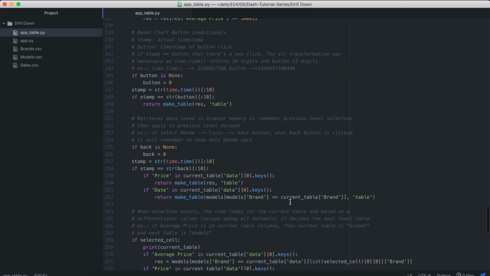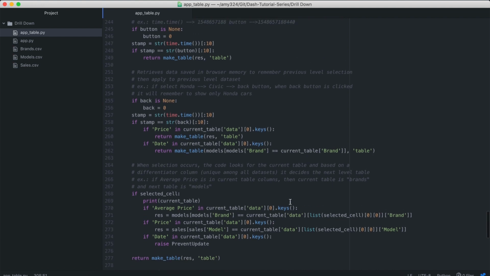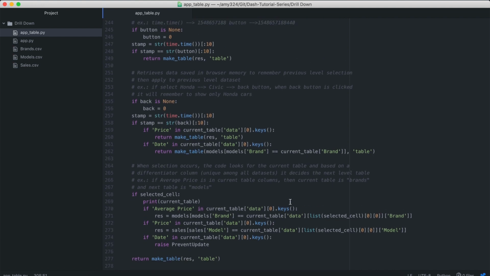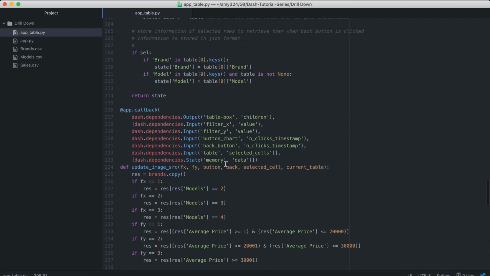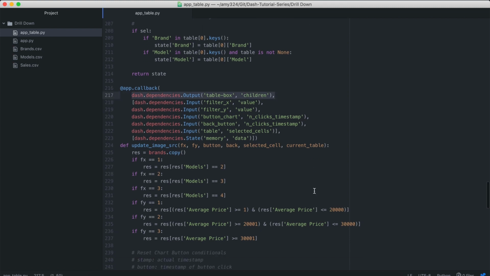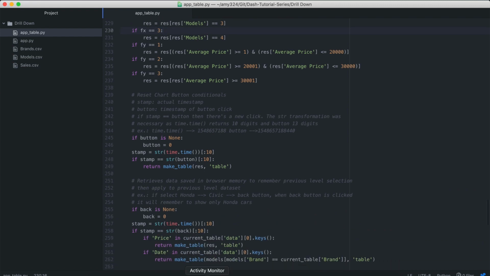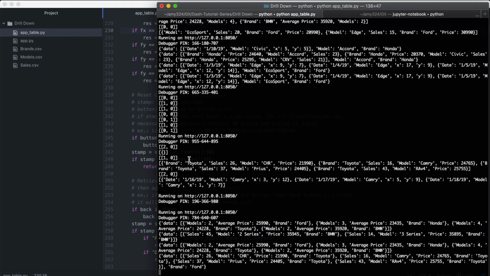No secret here. So I think that's everything that I wanted to teach you in this tutorial. The main point is how you overcome the problem of having one component as input and output at the same time. So we have to create a way to not do this. Second, how to recognize the clicks and how we turn the clicks into useful information for our code to understand where we want to go.